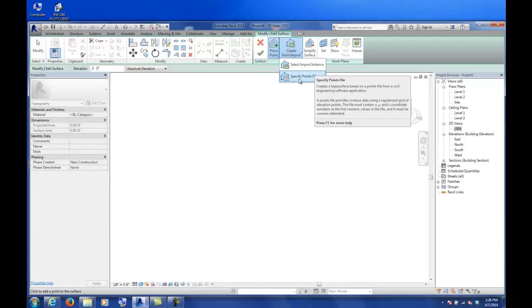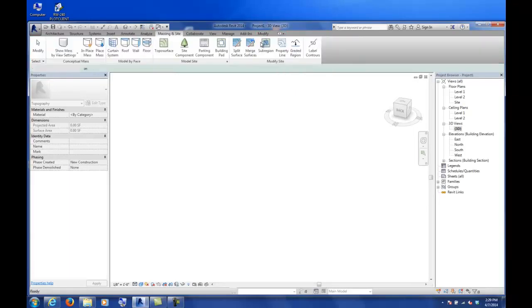You can actually download GPS coordinates from different websites, and it basically comes to you in like a CSV file, kind of an Excel spreadsheet that is plotting out the X, Y, and Z points. And so basically, if you had a file like that, you could say specify from this points file, and it'll actually generate the topo surface from all that GPS data. But for right now, we've got this one, the select import instance.